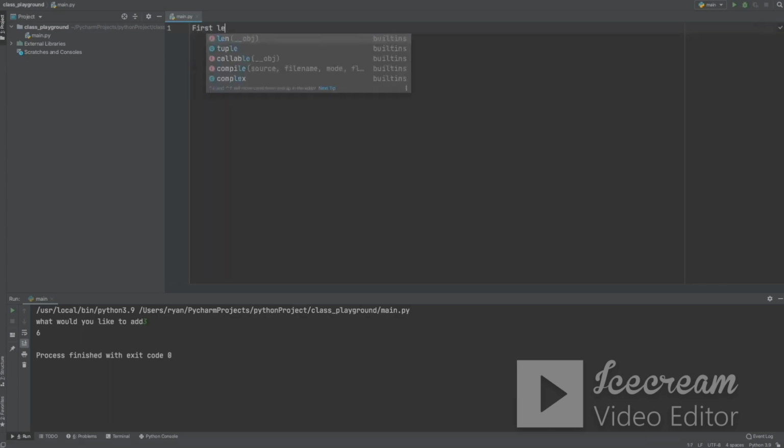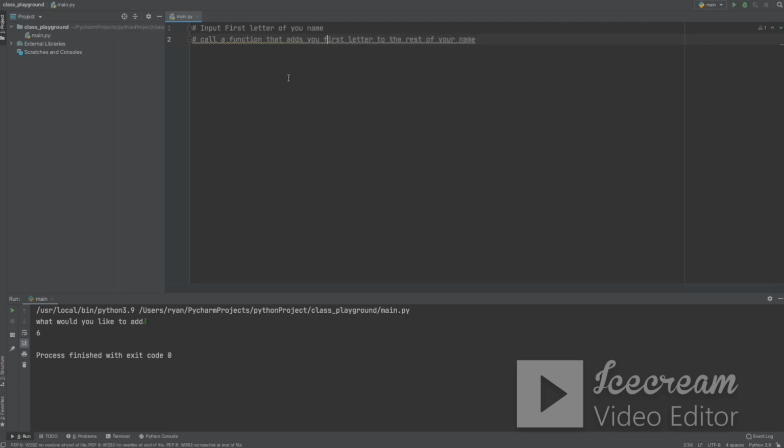We'll say first letter of your name, and you want to take this as an input. So we'll say input, and then you want to call a function that adds your first letter to the rest of your name.